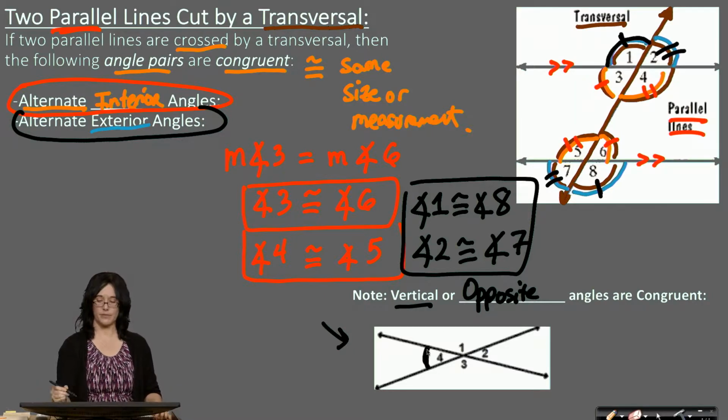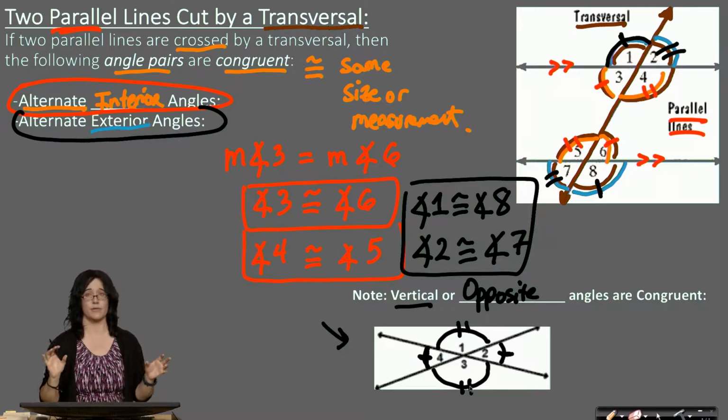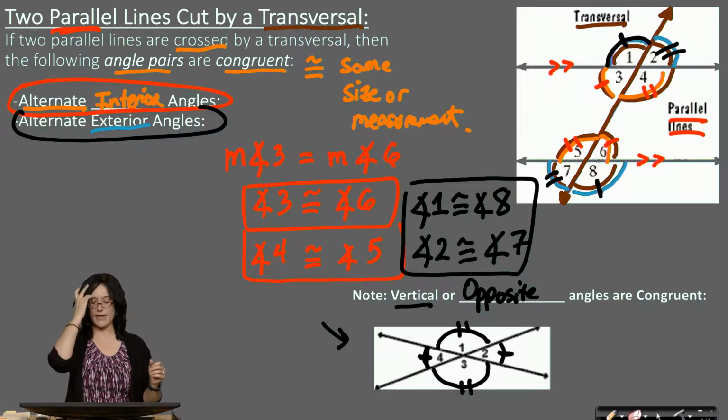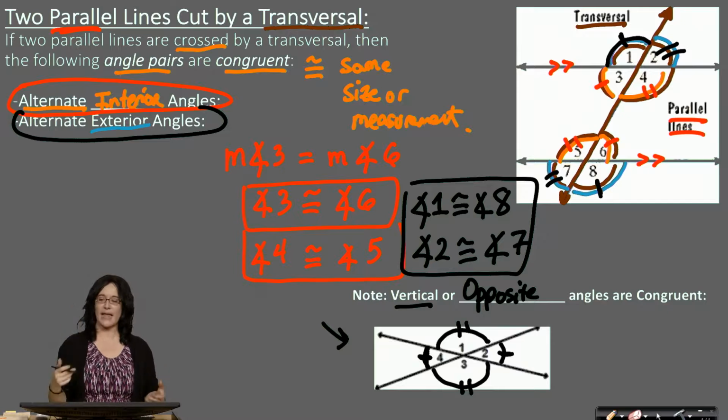Okay, so let's take a look in this picture here. Angle 4 and angle 2, those are both acute angles. They're both exactly the same size, while angle 1 and angle 3, notice I'm using tick marks to show the congruence here, are also the same size as well. And we can even see that that happens in the picture that we just did with the transversal that cut our two parallel lines. For example, can you help me identify the different pairs of vertical angles that we see?